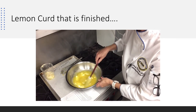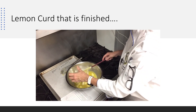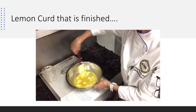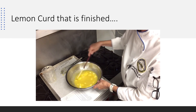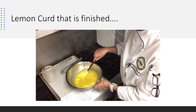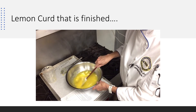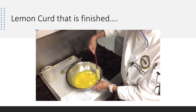Here is my lemon curd I'm finishing. I have the butter that was underneath, and now I'm going to start adding the rest of my butter on top. It cools it down and emulsifies into the lemon curd — it is just a beautiful product. You want to stand and stir to make sure all the butter gets incorporated. I've strained it so I know it's just perfect. Once all my butter is melted and incorporated, I'm going to put this over an ice bath and chill it down, and we're going to use it in our lemon coconut cake. This is our filling and our topping, and it just makes it sing.